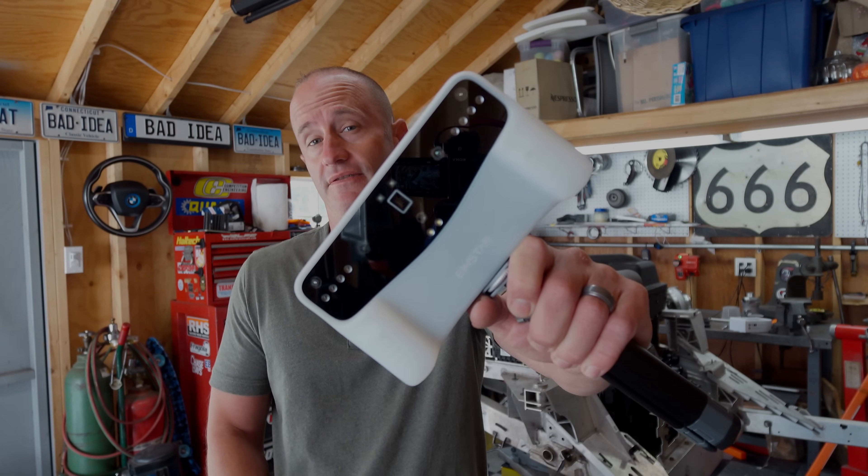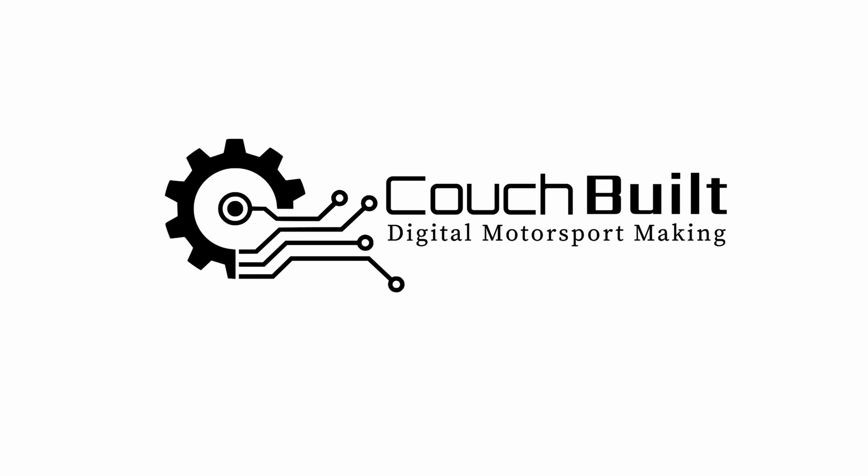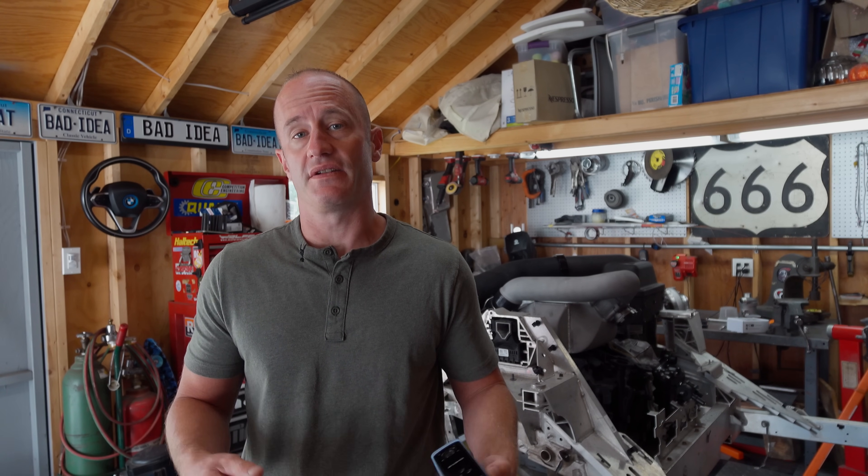Shining 3D just released the Einstar Vega, so let's scan some cars and car parts. A few weeks back I did a video covering a year's worth of projects and parts that I used scan data from my Shining 3D Einstar as one of the main parts of the design process. One takeaway from that is that if you do similar parts, this is a really fantastic piece of hardware, but it does struggle on really small parts. And if you're going to do something large like a car body, you really need to pay particular attention to how you structure your project and the settings within that project.